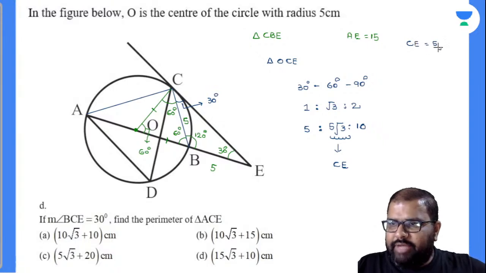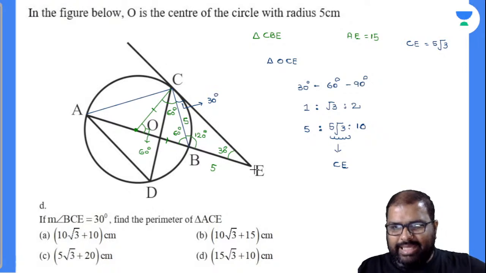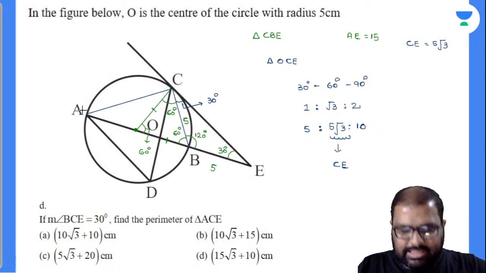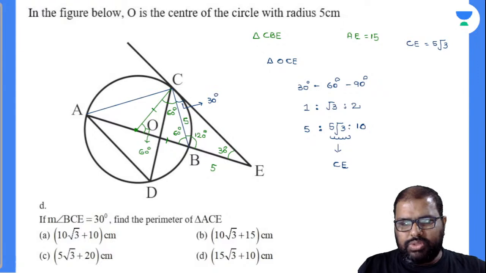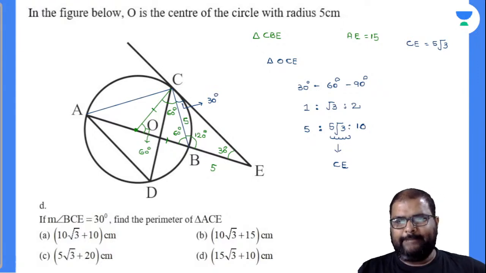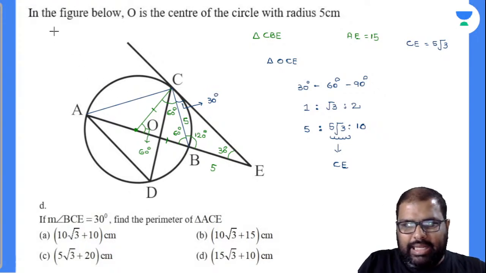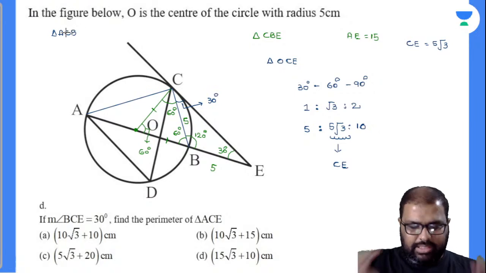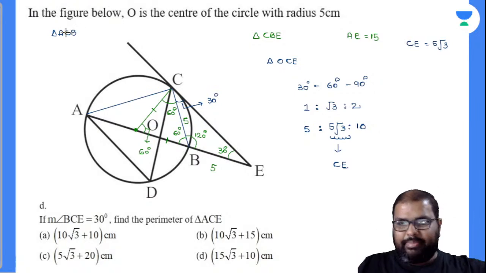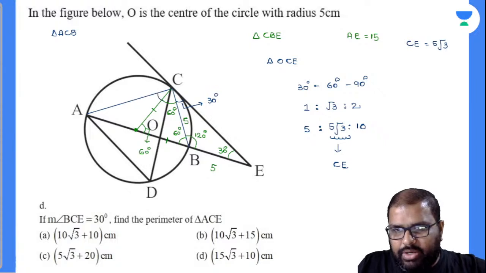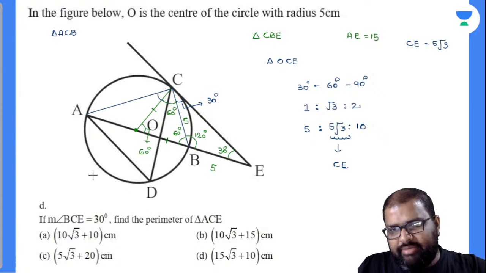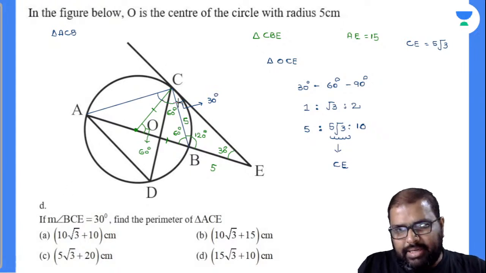Is there anything that I have to prove there? CE is done. AE is done. Now, if I can find the AC value, then my answer is done. Now, you closely observe there. I can write down one more point. I have already proved that in triangle ACB, AC and CB are chords. Now, these chords are meeting on the circumference of the circle with respect to the diameter. So automatically the angle made by the chords will be 90. This is already given as 60. So automatically how much will this be? This will be 30. Yes or no? This will be 30.